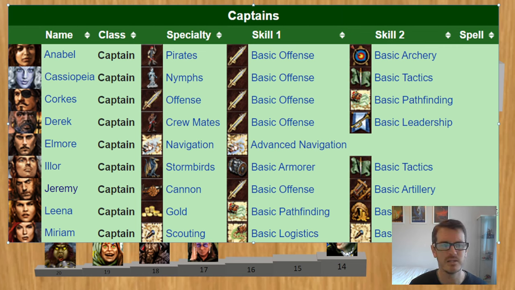Cassiopeia is a water woman, or a nymph, or an oceanid, or whatever she is. Nymphs are the level 1 creature, and they're not good. Not really. They're pretty good. Oh, well, they're all right. They're kind of like, I think of them as a sprite. Not a sprite, a pixie. Being an expert at nymphs doesn't hugely excite me, but offense and tactics are great.